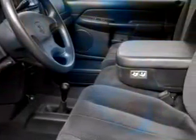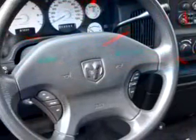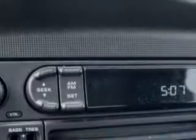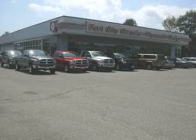Get where you need to go, enjoy the drive, and have peace of mind in this '03 Dodge Ram 1500 SLT. See us at Port City Chrysler Dodge today. Remember, at Port City Chrysler Dodge, the price we quote is always the price you pay — no additional fees, period.